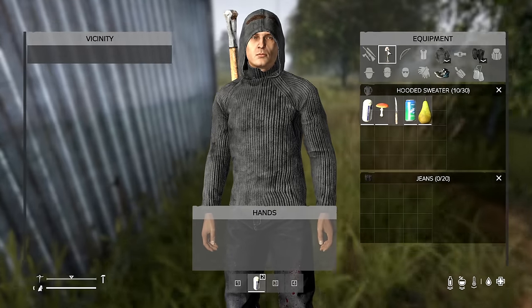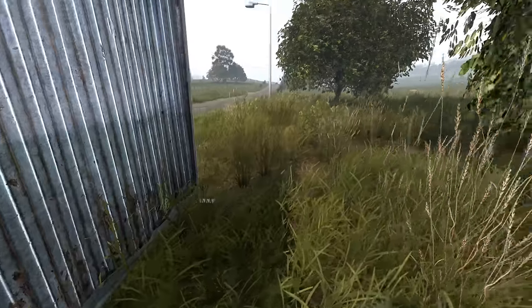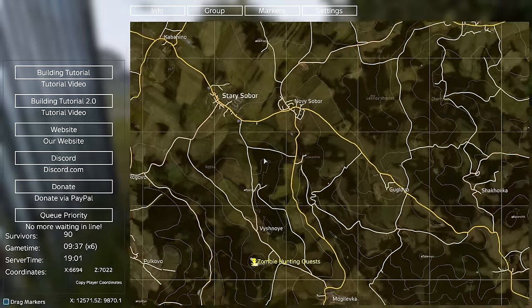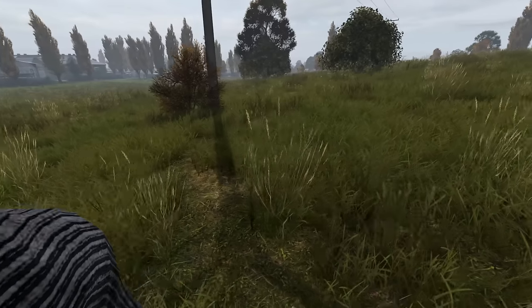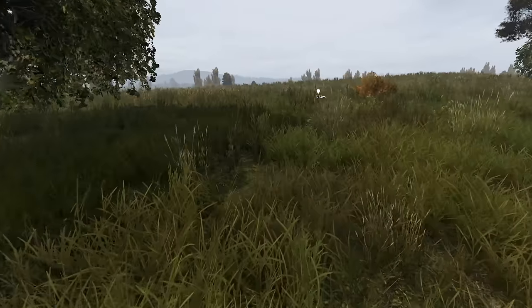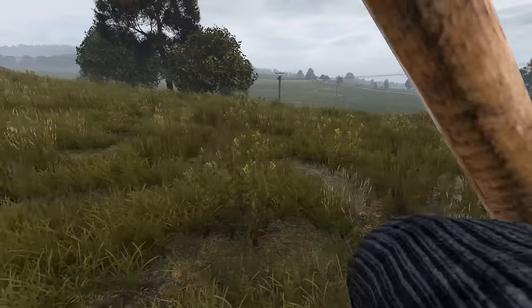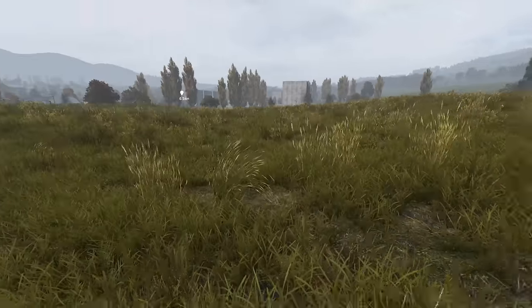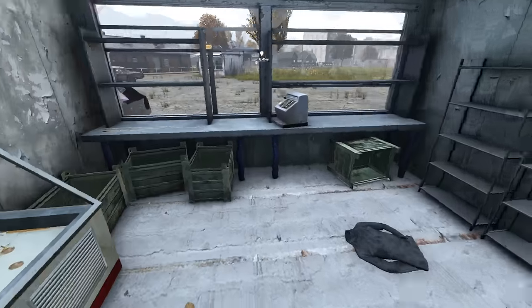But the good thing so far is that we have a shovel, which is exactly what I need to do a little stash. Let's see where we are right now. So we're in Baron Zeno, and my location is over here. So I'm quickly going to go over there just to see what the vibe is, who my neighbors are, and what's going on around the area. All right, I'm going to loot for some supplies on the way.